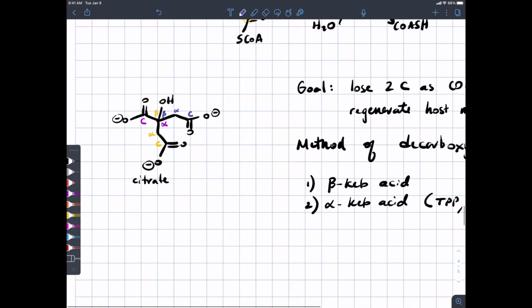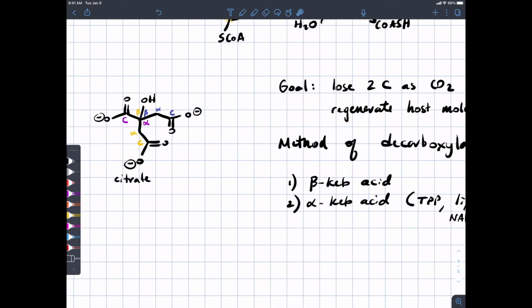So if you are thinking about strategy, you could ask, okay, this is great. We have an option to make either an alpha keto or a beta keto acid simply by oxidizing the OH group, right? Wrong. Can you oxidize a tertiary alcohol? Nope. Remember that oxidizing an alcohol via NADH usually involves a base removing this proton, and then you lose hydride as a leaving group, only it's delivered straight to NAD+. You have to have a hydride on the carbonyl carbon to lose. And if you don't have a hydride to lose, there's no oxidation.